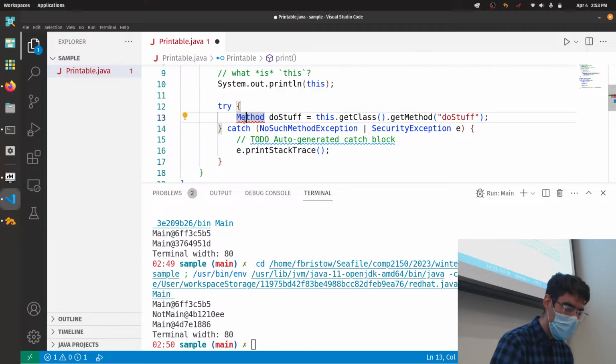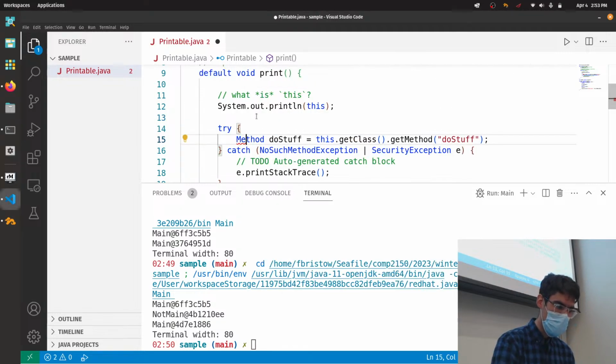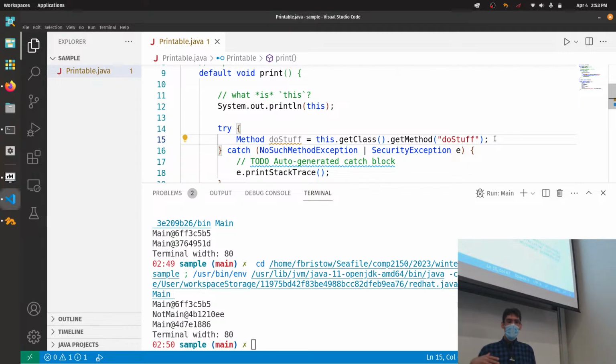Now we've got Method doStuff. The variable doStuff is now a reference to a method that's declared on a class. And now I can try to invoke that method.